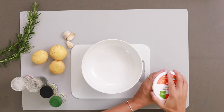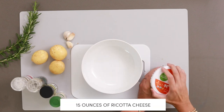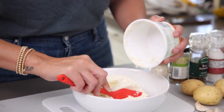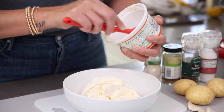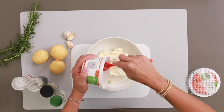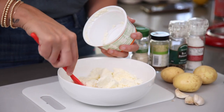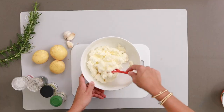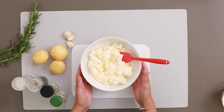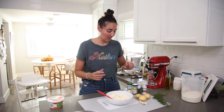So in a bowl, I've got 15 ounces of ricotta, which is just your standard. Ricotta is a type of cheese, if you're not familiar with it. It's very subtle in flavor, nice and creamy. It tastes great with pastas. You usually see it in lasagna. And it's really great on this pizza because it acts as the sauce. We're not adding any marinara sauce to the pizza. The ricotta is what's gonna hold everything together.